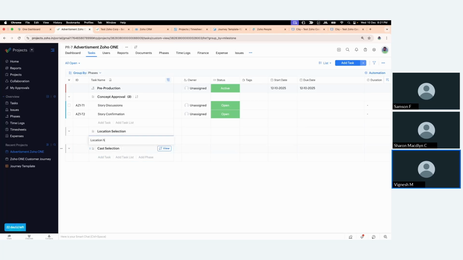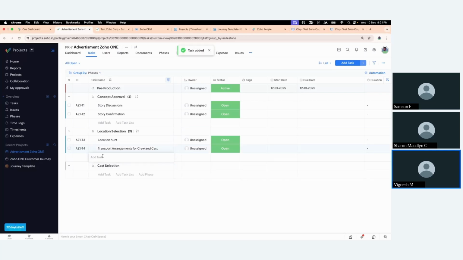So I will be going for a location hunt, and then transport arrangements for crew and cast, and then we will have location permissions. So this will come under the entire task list of location selection.